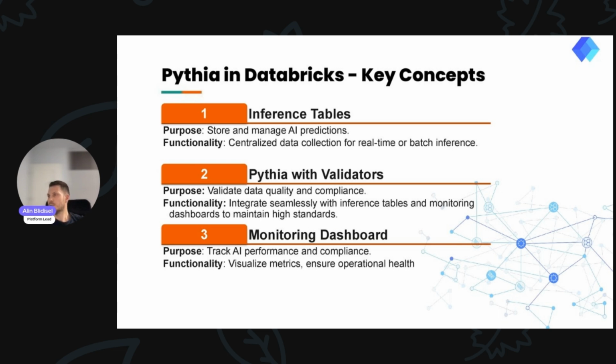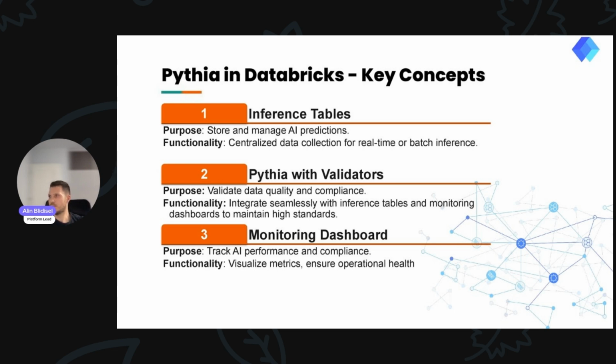Okay, and as we see here, these are the key concepts, and what is the purpose and functionality of each independent notebook. Starting with the inference tables. The inference tables will store and manage AI predictions. The functionality is to have a centralized data collection for everything that happens in the LLM and the model responses.